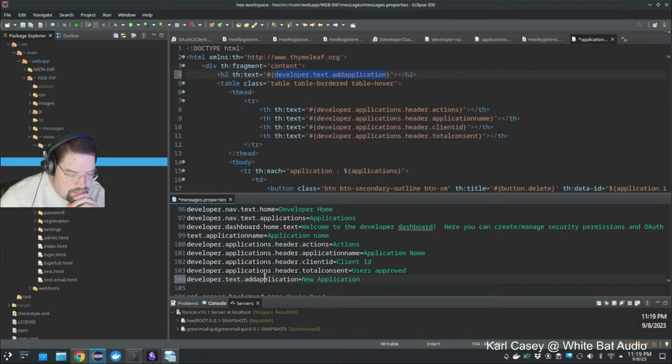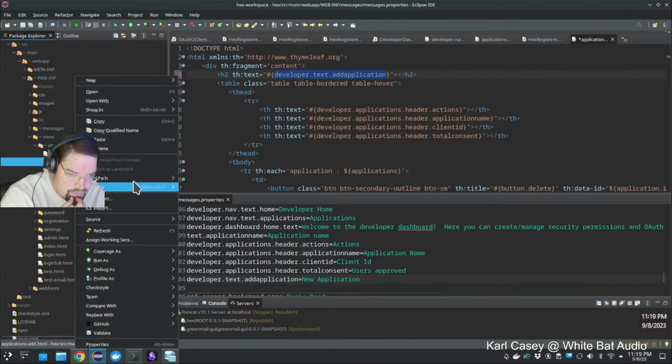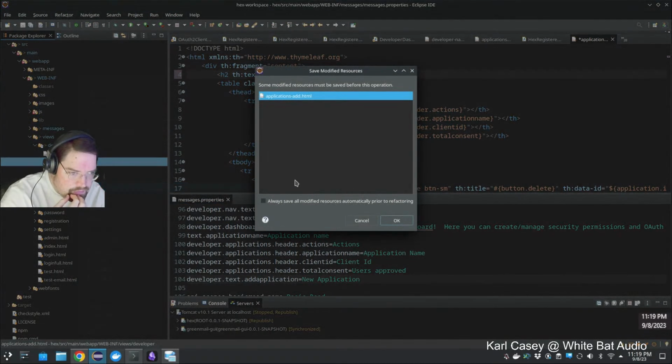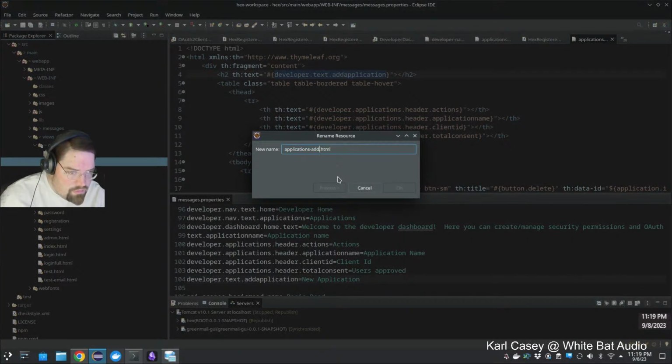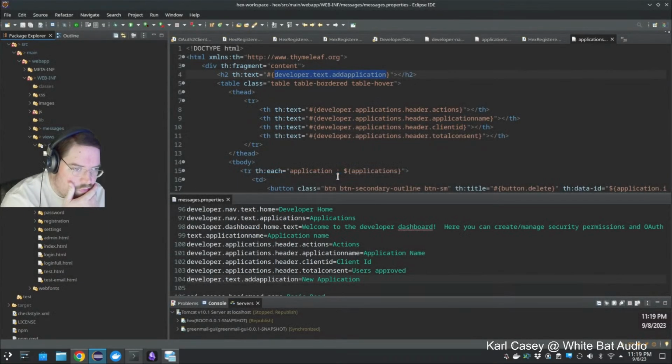There's a new application there. Maybe I should call this new as well instead of add. Refactor rename to new. Okay.